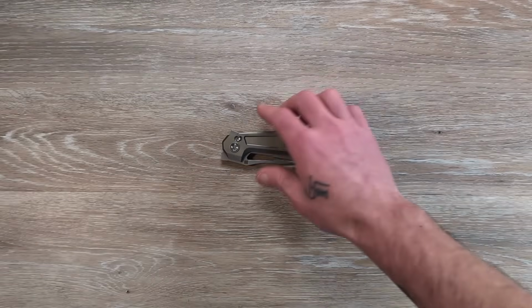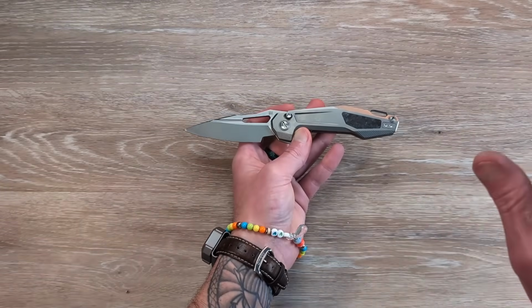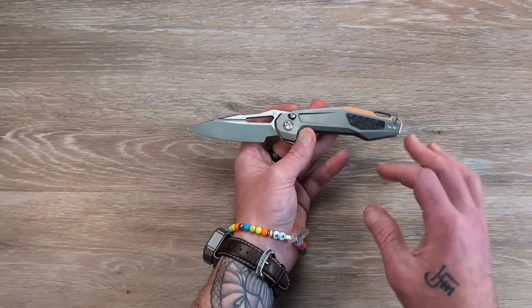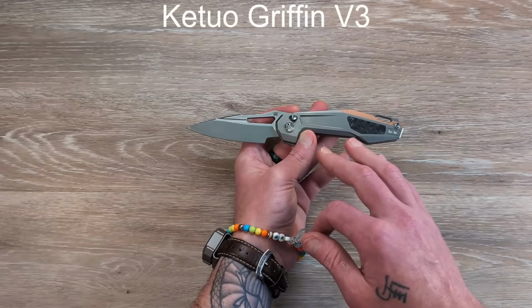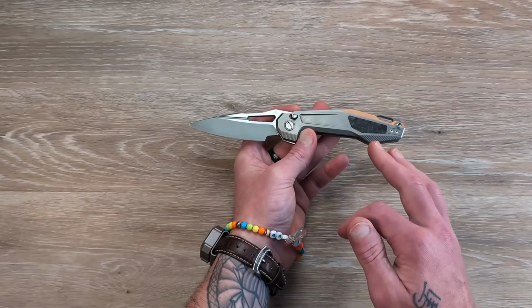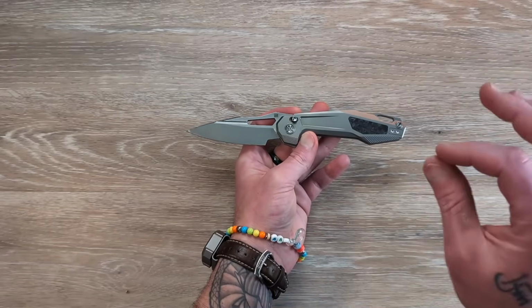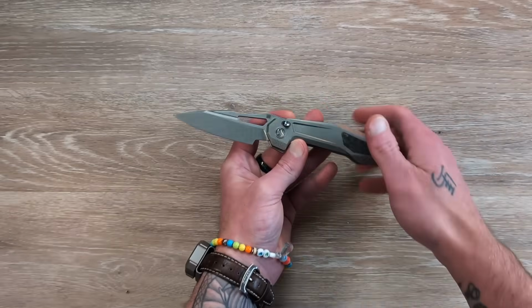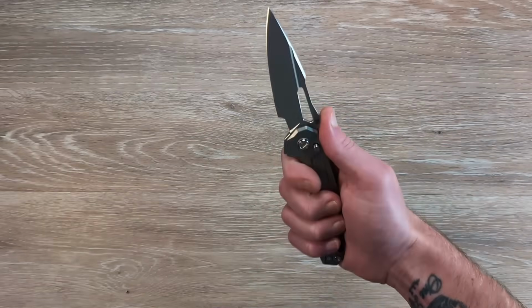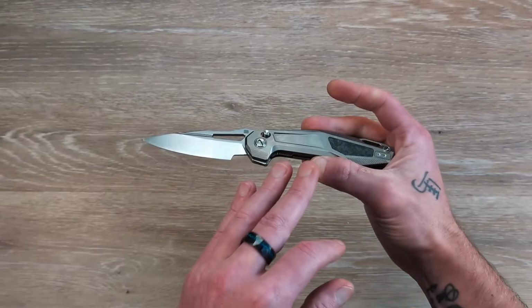Then we're going to roll right into the knife that I haven't been able to put down in many weeks at this point. This is the Katuo Griffin version 3. They have a mini Griffin as well. This is the full-size version, and I love the mini, but this is 100% more my speed. We have quite a bit more length on our blade and handle compared to the mini.